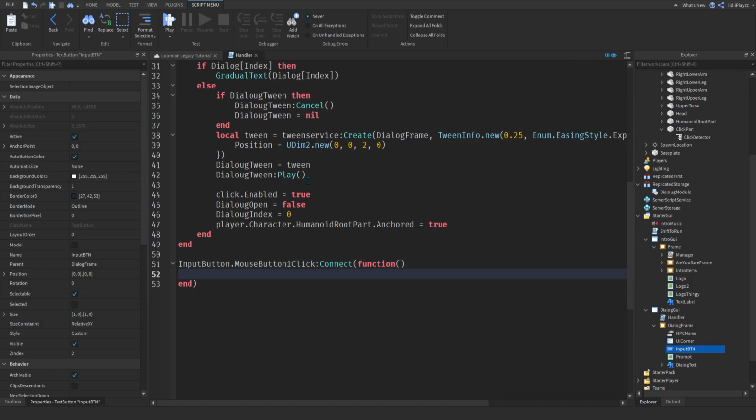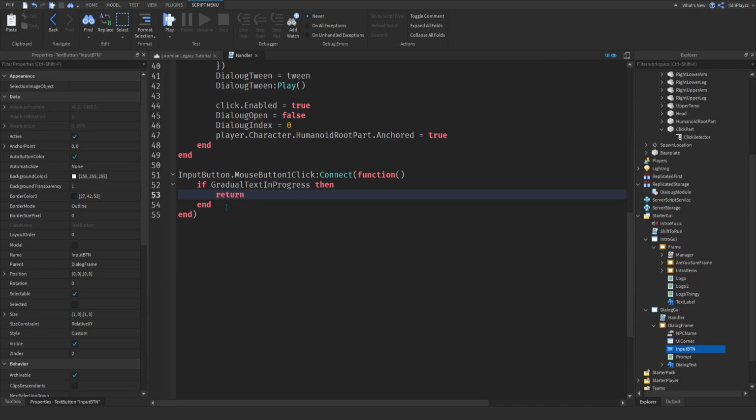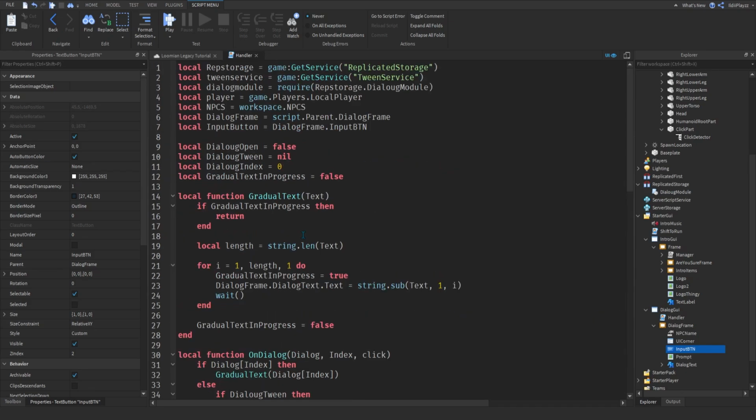This is the skip again. If gradual text in progress, then return. We can do here local dialog is equal to dialog module and NPC name. Wait. Okay, so NPC.